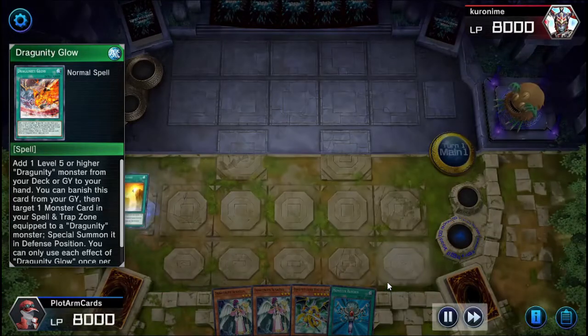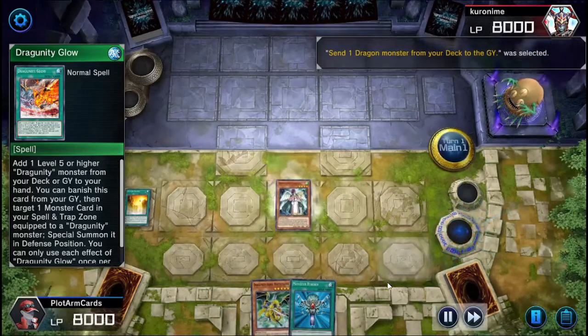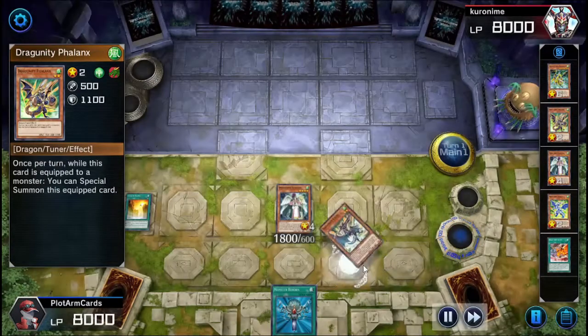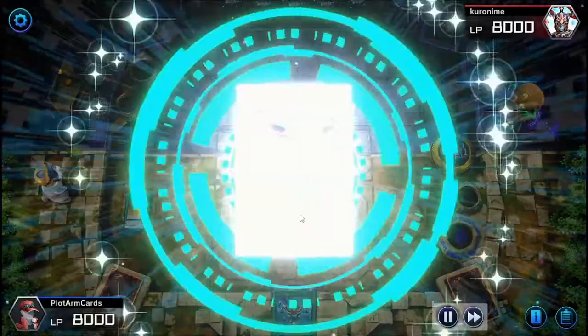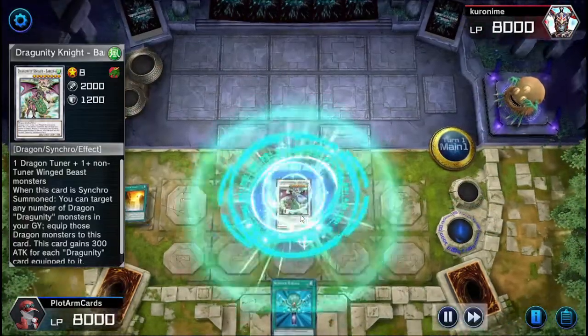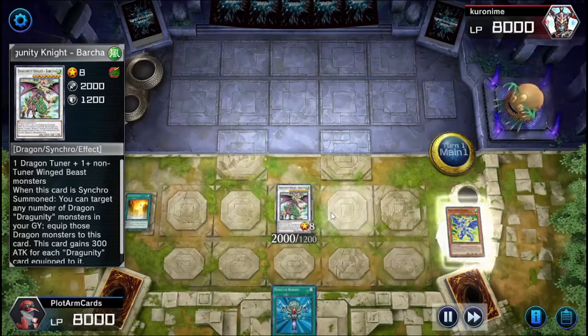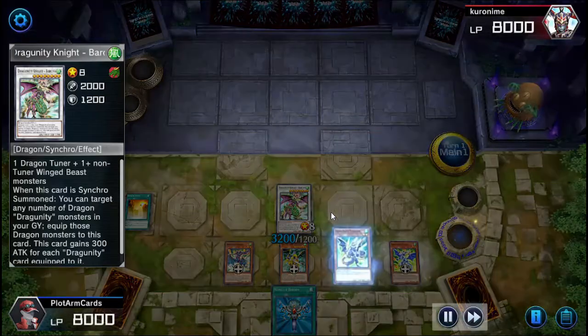And then I'm going to use Dragon Ravine. I'm going to activate its effect. I'm going to send one of them to the grave, and then I send this thing to the graveyard with its effect. And now I'm going to detach in order to Synchro right into Dragunity Knight Barcha, and then Barcha's effect is going to activate. I can attach pretty much all of these cards right here. 1, 2, 3, 4, and it's at 3,200.